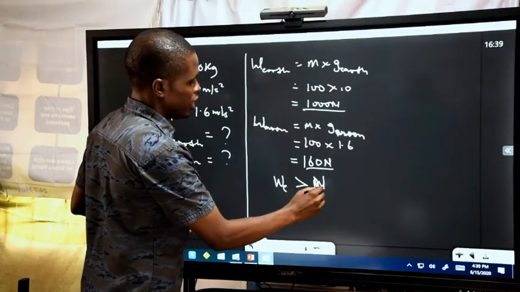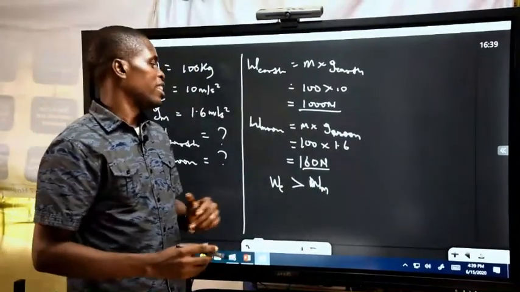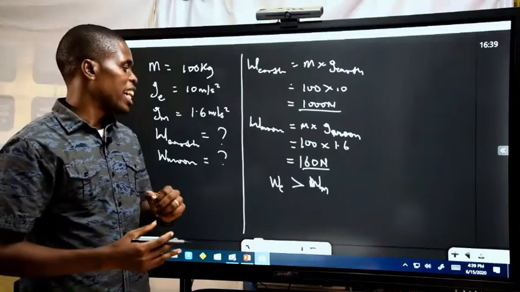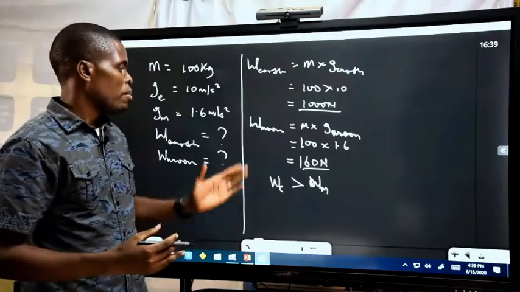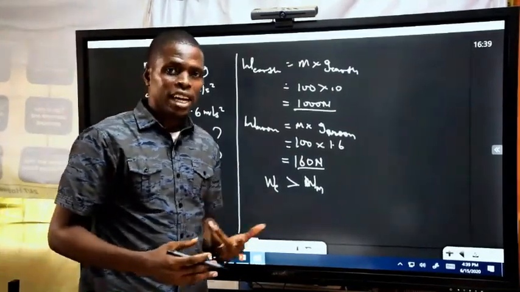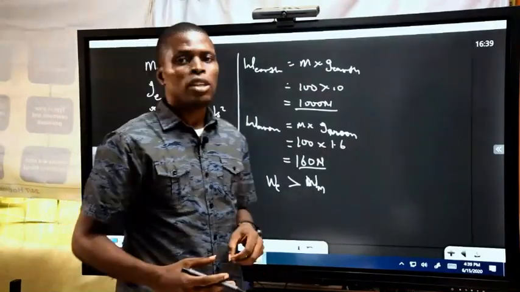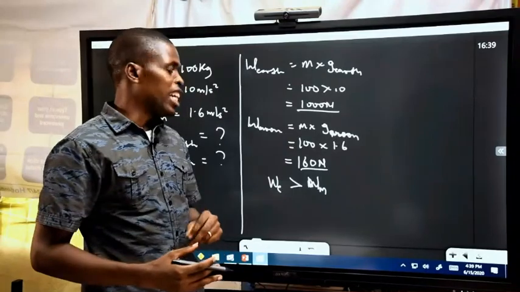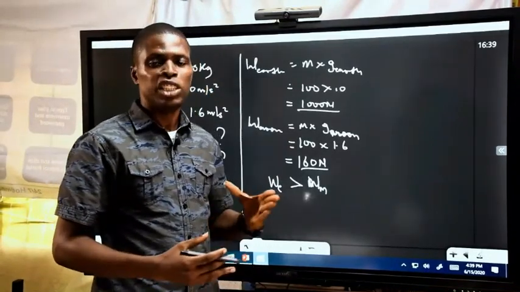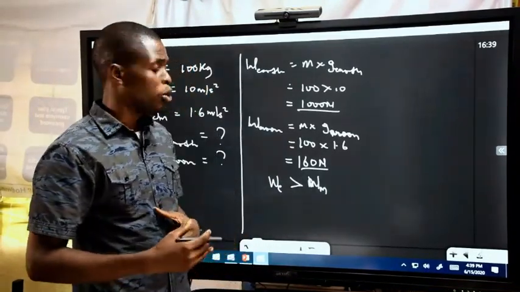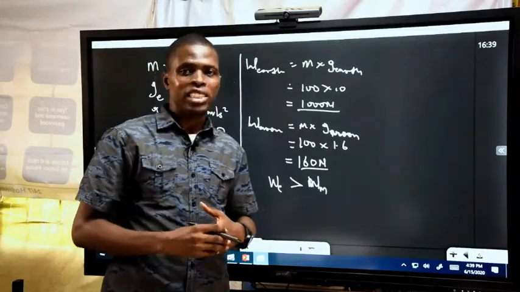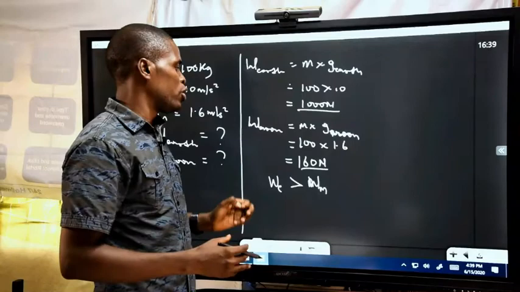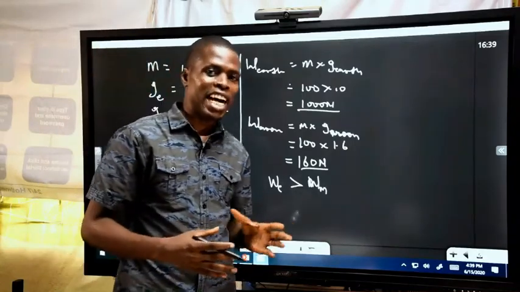And you notice that the weight of the body on Earth is greater than the weight of the body on the moon. And this tells us that when a body is taken from the Earth to the moon, the body is likely to lose weight, in the sense that a body appears lighter on the moon than on the Earth. And this can also describe the observation that astronauts are found to be floating on the moon, because the acceleration due to gravity on the moon is much less than on the Earth. So this is also as a result of the shape and size of the Earth.